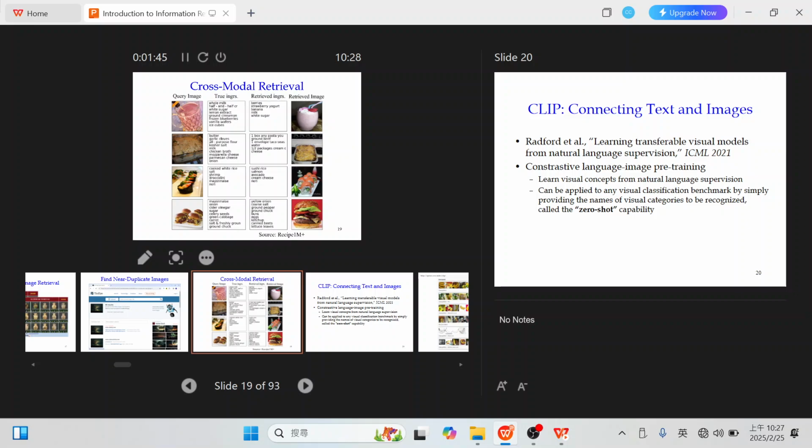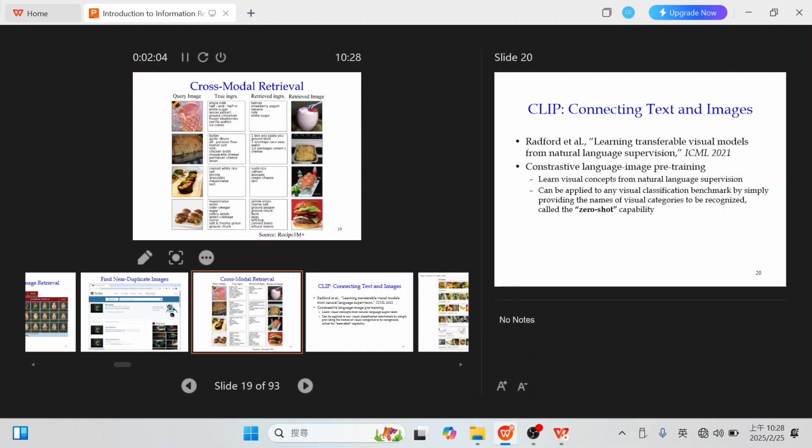Last week we said there's a different way to do information retrieval. In the traditional way, we give you a text, then I find a set of documents for you, like Google.